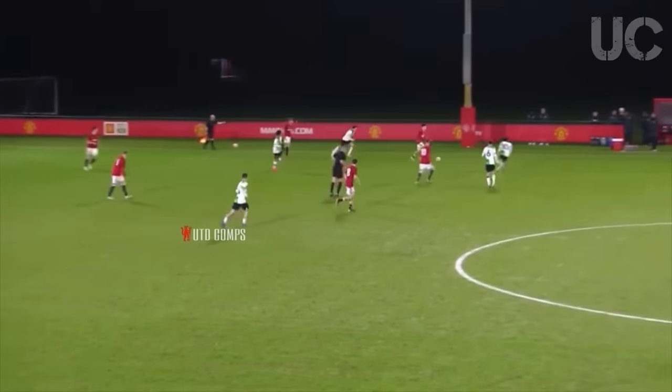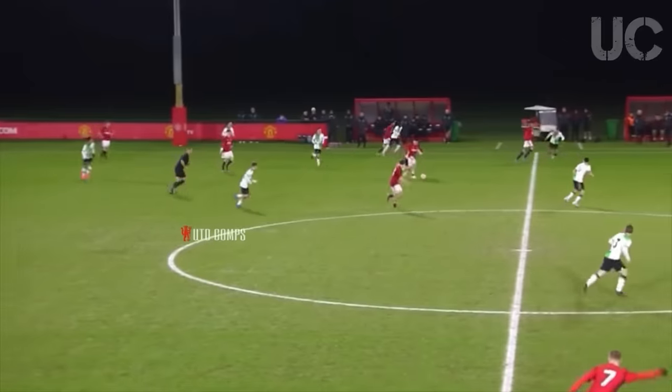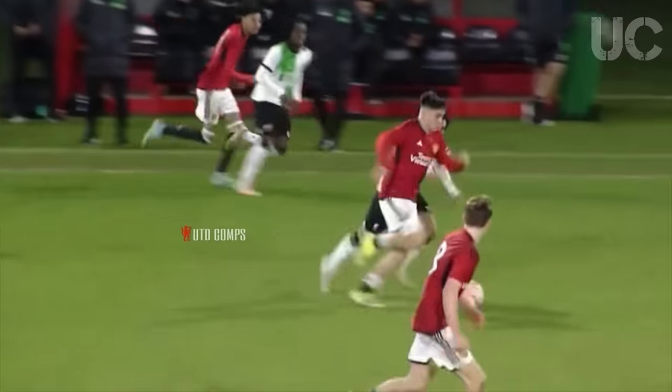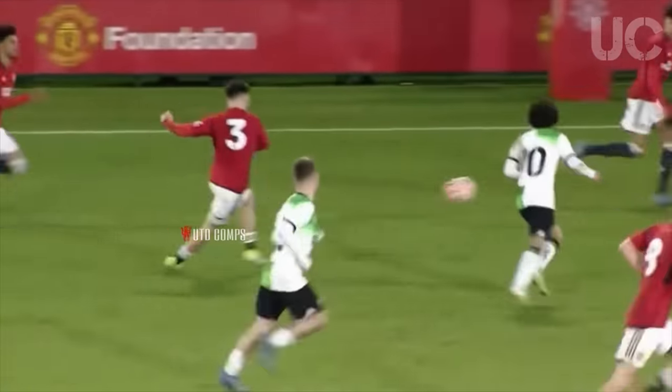But once you get in the box, defences have got problems. The dangerous Morrison over there on the right-hand side, but United win it back. Space on the right for Ashton if they have a look, but Amas instead goes to the left-hand side. Controls with one foot and spins round — controls with his left, spins around, hits out with his right.